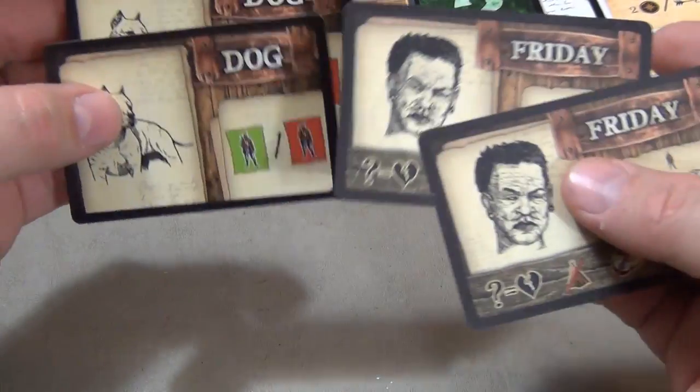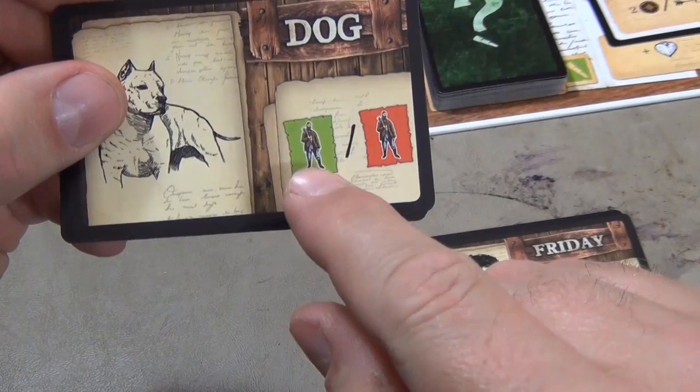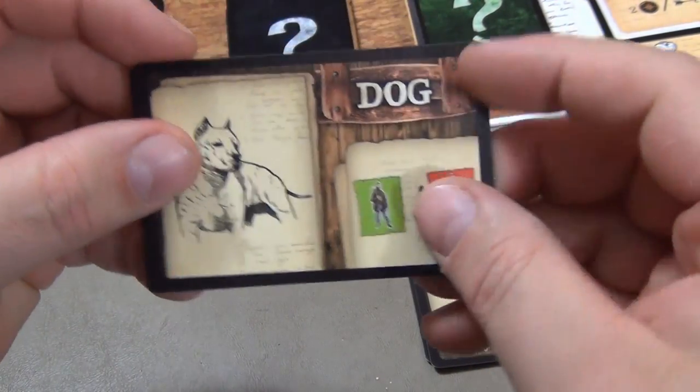The dog, you get two of these cards for some reason. I don't see any difference between them. And then the dog, he can either help you explore or he can help you hunt.